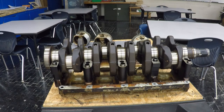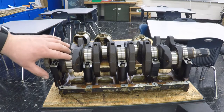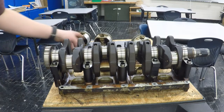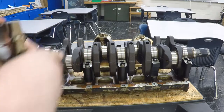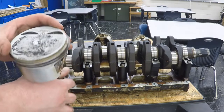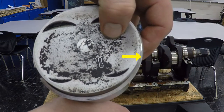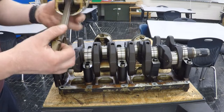So now for the next part, we're going to work on the number four cylinder here. The front of the engine is off on this side. We're going to grab our number four piston — it has a number four stamped on both the connecting rod cap and the connecting rod. We're also going to make sure that our piston faces the right direction. There is an arrow pointing to the front of the engine, so we're going to make sure we orient our piston the correct way.